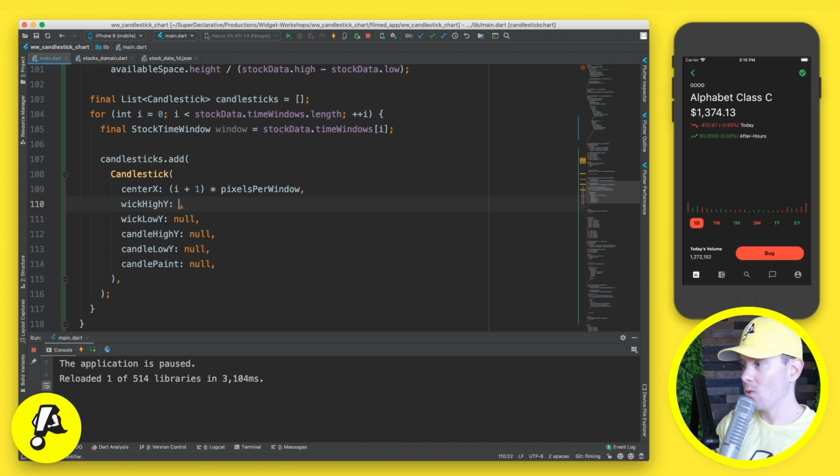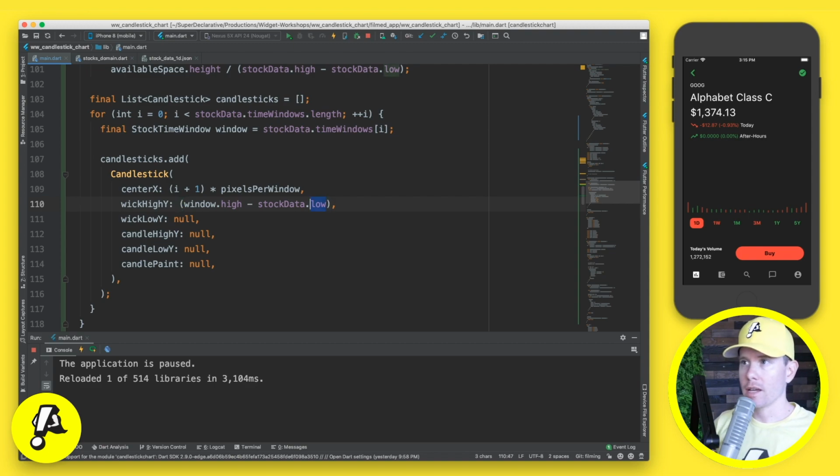So for the wick high Y, we will take the high value for this window, not the whole time frame, just for this, let's say 15-minute period. We're going to grab the high and subtract the global low.